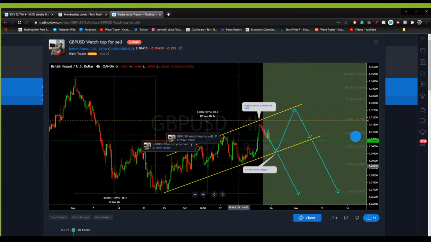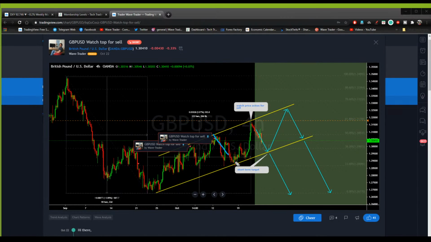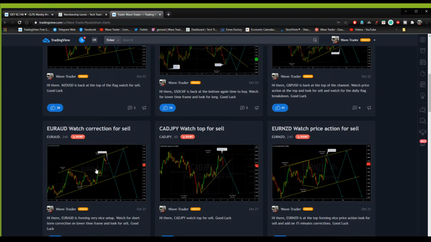So pound dollar went higher, then went lower from that top. We got that leg. Last week we were looking for this to keep dragging lower. We see some bearish move over there, but we didn't see continuation. We got another leg, and from that top we are going down. So for next week, this move to complete there and go back up, or break that bigger daily flag to the downside. So pound dollar is also in a daily flag.